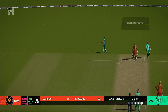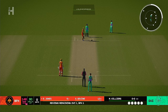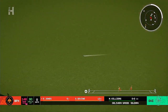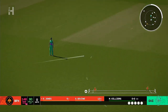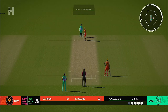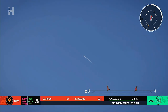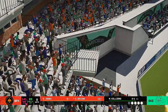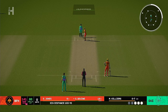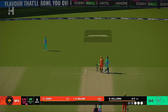Can't get that outside the ring field. Six runs out of there. The Phoenix, 15 for none. De Villiers coming into the attack from the pavilion end. The new bowler into the attack. Swept away but finds the fielder. Open the shoulders and lofted that over cover. That'll be six more. How easy was that? A pick-up drive all the way for six. Collects that one, simple as you like inside the ring.